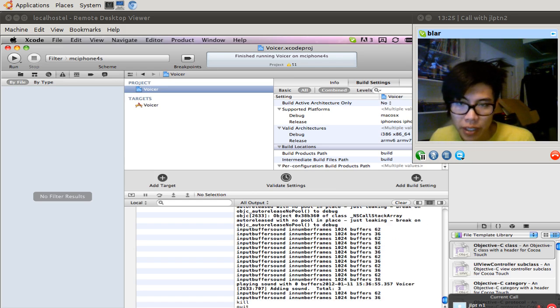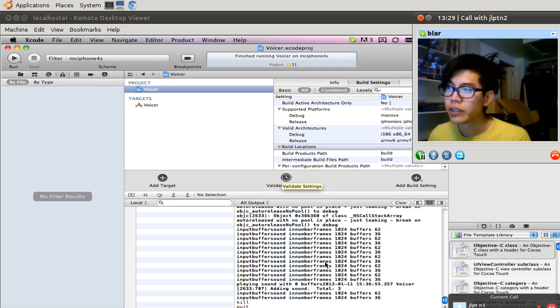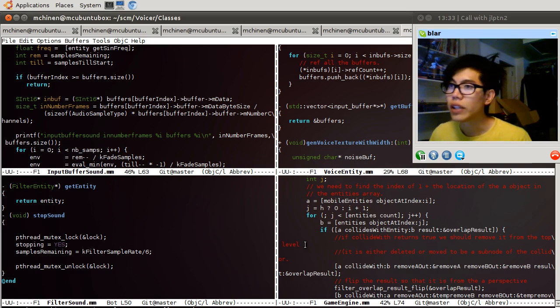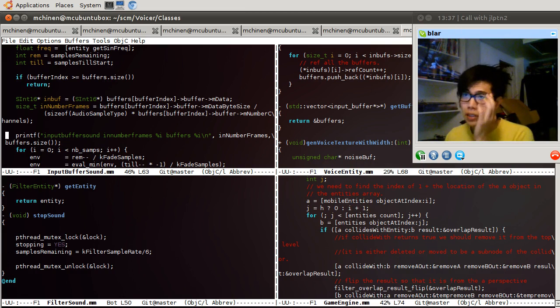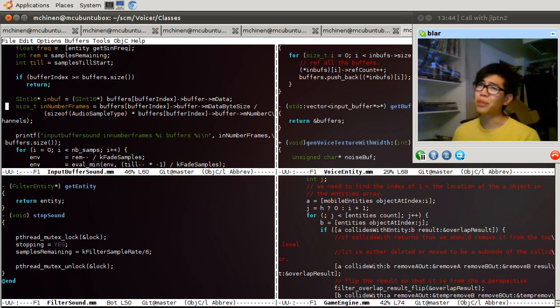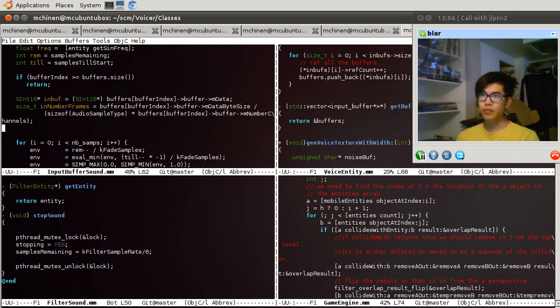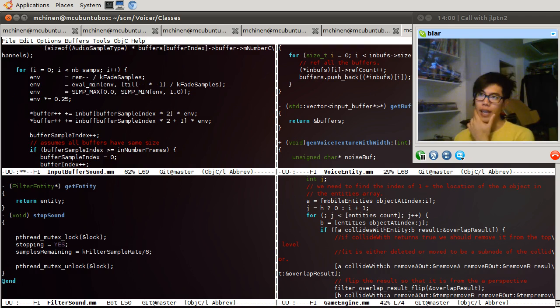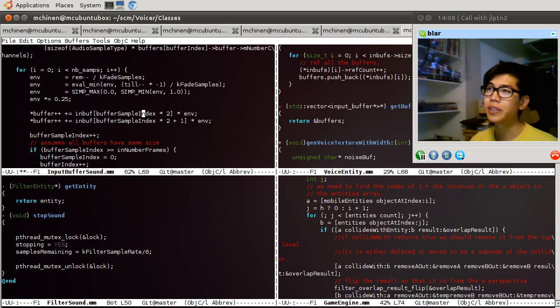Okay, so we're hitting this callback quite regularly, and that is good. Now we can go back and we know this callback's getting called. I'm pretty sure the buffers are valid and they actually have sounds in them, and that's why you'll get feedback sometimes. I'm going to delete this. So here we have valid stuff. I hope envelope isn't some stupid value. I don't think it is, but for now, let's just set env to 1 and see if we get some better output.